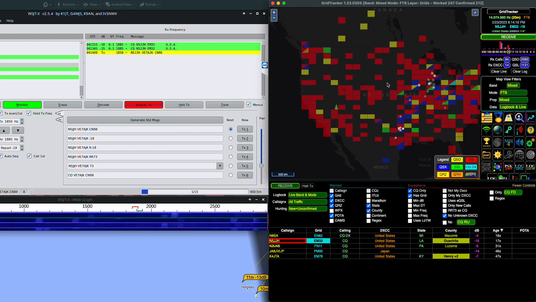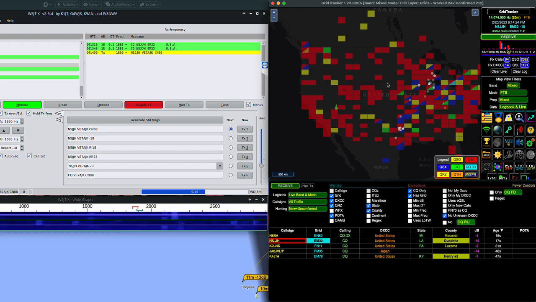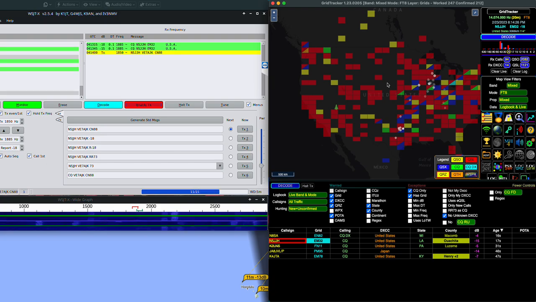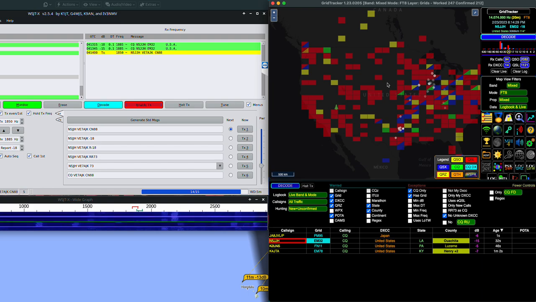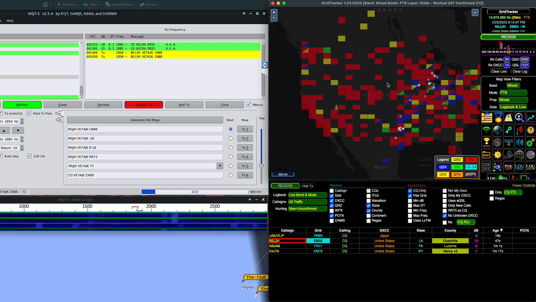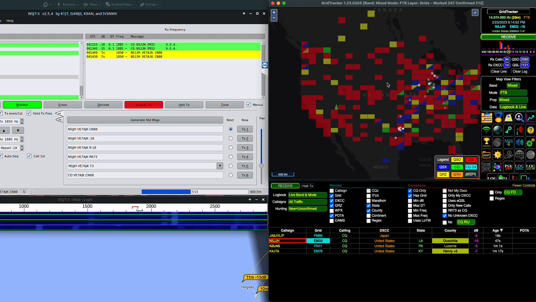Now, if you are new to ham radio and maybe you don't have your license yet and you don't have a radio yet, digital modes are a way you can get into amateur radio, and specifically HF, for relatively inexpensive. I'm using an FT891 as my radio, which I bought about this time last year, and I think it was about 800 Canadian. So that's not really a high-end radio at all.